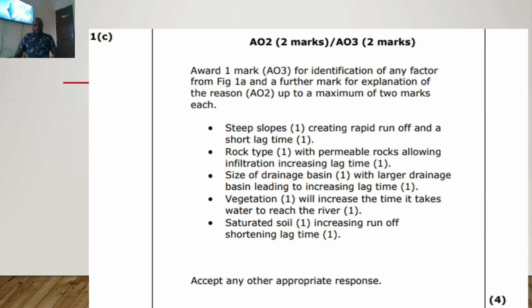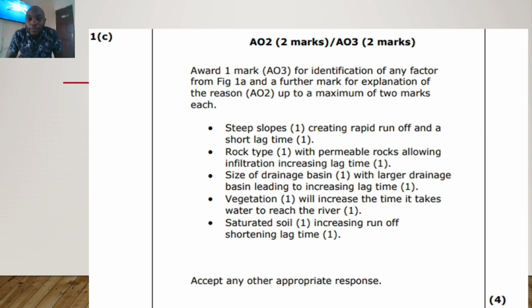It won't shorten it because it's taking a lot of time infiltrating the ground, and then now the time between the peak and the rainfall is increased, and that is going to reduce the river discharge, because of that increased lag time. I think you should understand this very clearly.